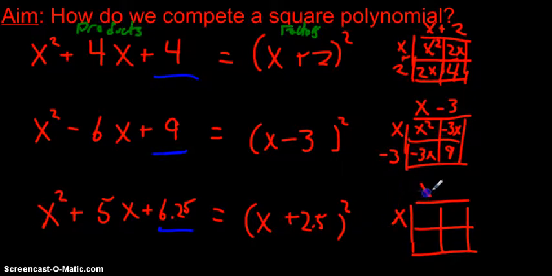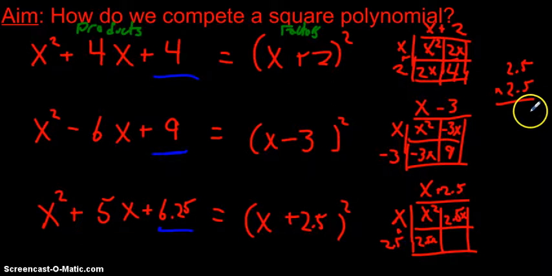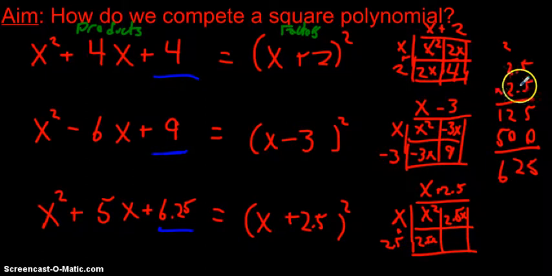And this is going to be x, so that's x squared. These each have to be half of that, so that's 2.5x, which makes this 2.5, and that 2.5. And the product of 2.5 and 2.5 is what? Let's find out. 5 times 5 is 25. Carry the 2. That's 10. That's 12. 2 times 25 is going to be 500. So 5, 2, 6. We have 2 decimal places, so the decimal goes here. So that is 6.25.